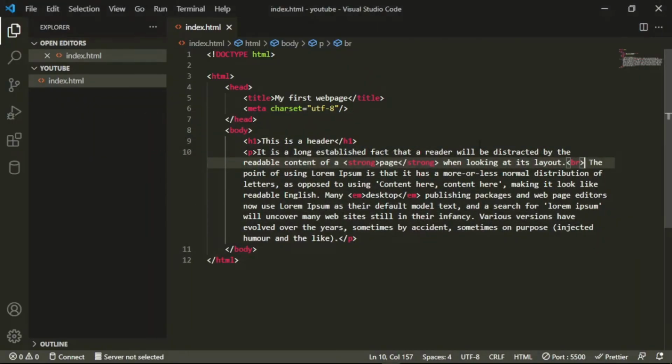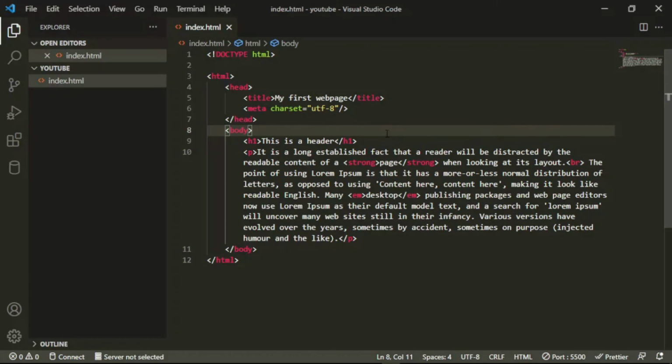So the last thing I actually want to talk about is comments in HTML. Now, as a designer, a developer, maybe let's say you are working for a firm, but you're not working alone. We have other programmers there in that firm, and they want to be able to understand your code when you're not there. So that's the importance of comments. Comments make other developers able to read your code and understand.